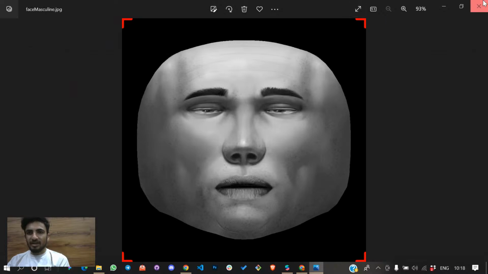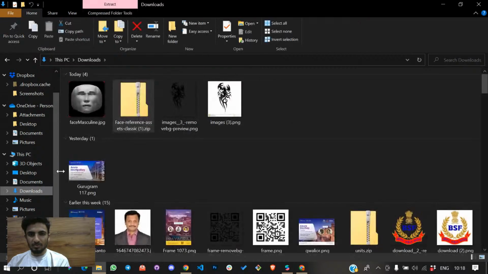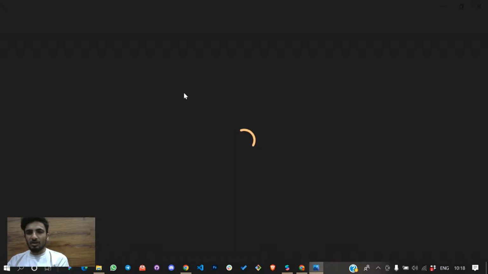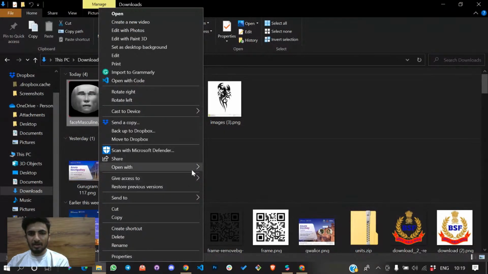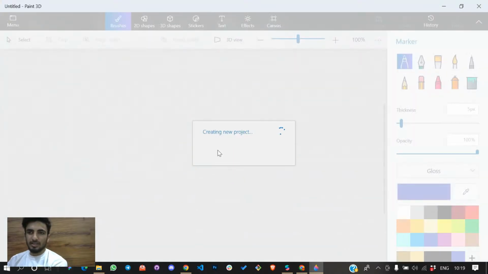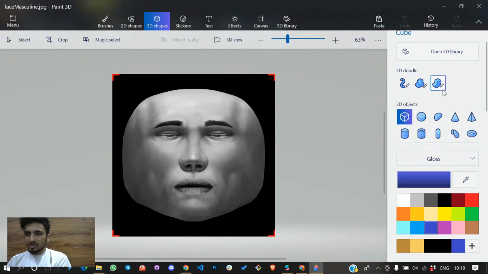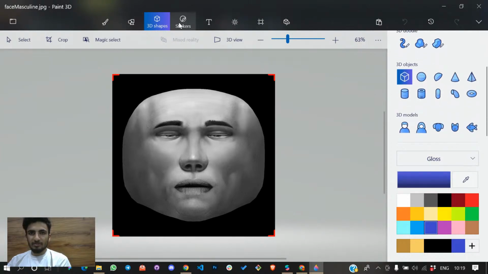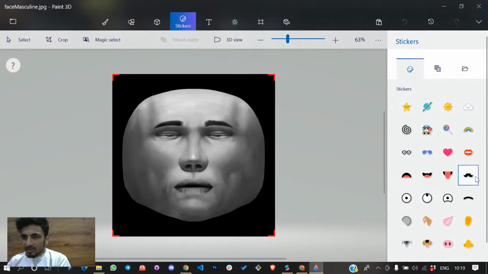Now I will edit it. Let me first put this thing in the downloads. Now I'll open it with Paint 3D, and I'll put some different things over here. 3D shapes? No, I don't want 3D shapes. I just want stickers. So what we can do is put some mustache over here.